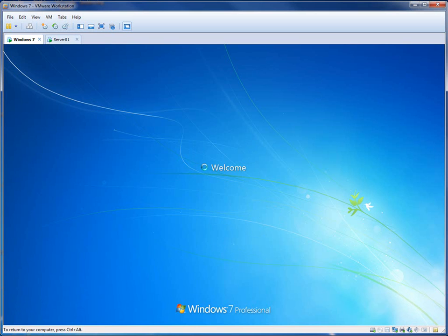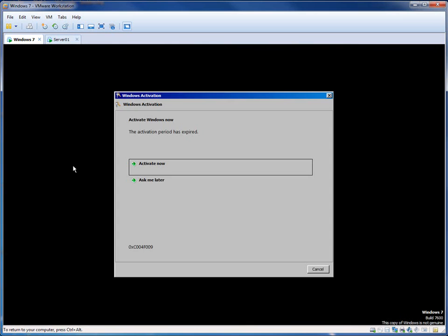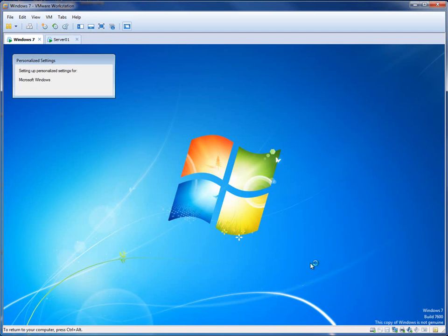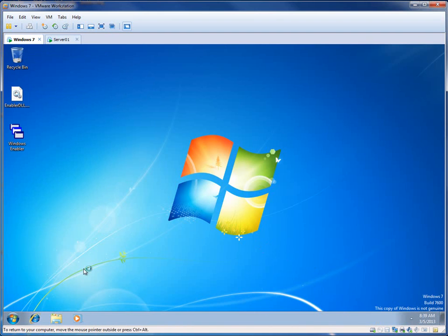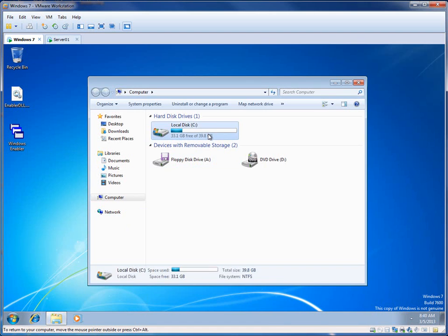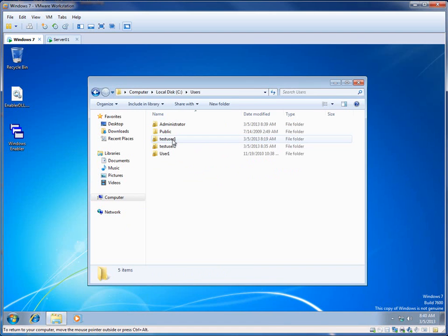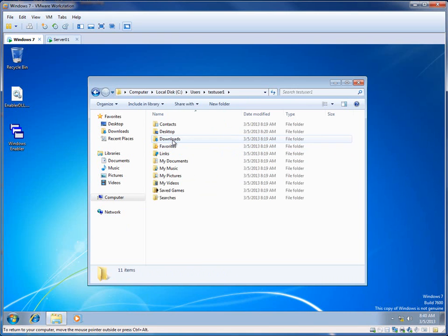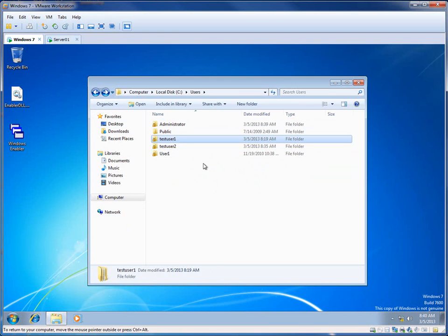Let's see if I typed everything in correctly. We'll see if this works. I just had a thought in the back of my mind that I don't know if I have the permissions to copy this. Let's see here. Oh yeah, okay, I can access it because I'm the domain administrator.